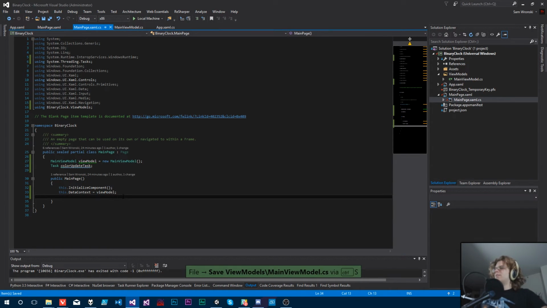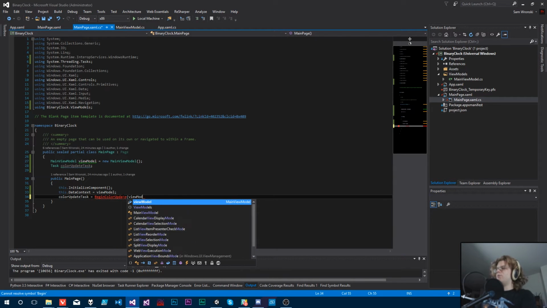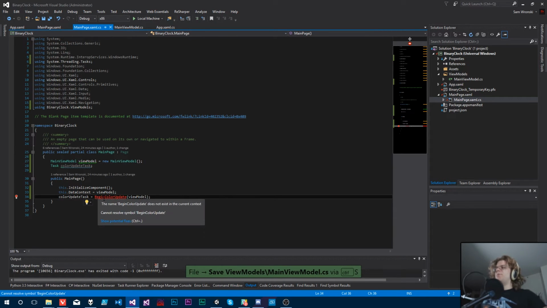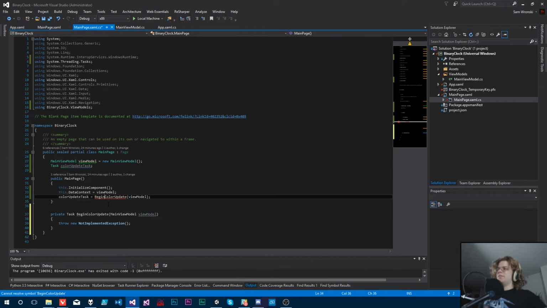What we want is our color equal to begin color update on our view model. So this is just going to be an async task that we're never going to stop. It doesn't need to stop. It's just going to be a task we fire off, and it will just keep going in the background.